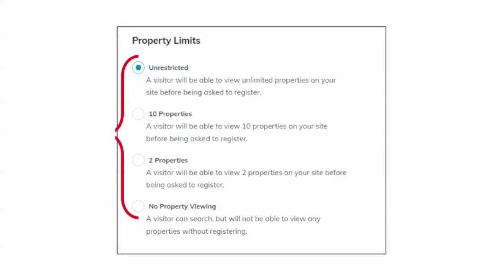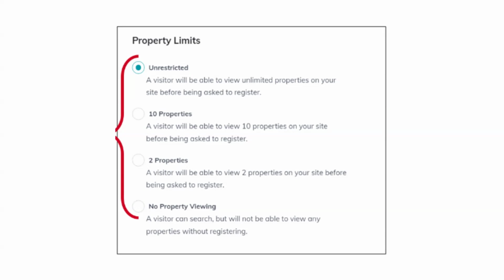How many properties do you want them to see and be able to preview before being required to enter their contact information? I don't know if you've ever been on one of the KW sites when this is set to like 10 properties, every property that lead gets to view, they will have a little pop-up from the bottom of the screen that'll say, you have 9 more properties you can view. You have 8 more properties you can view, and so on. And then once they've exhausted the number of properties they can view, they will have a pop-up that covers their screen. It will require them to enter their information before they can continue to look at more properties.